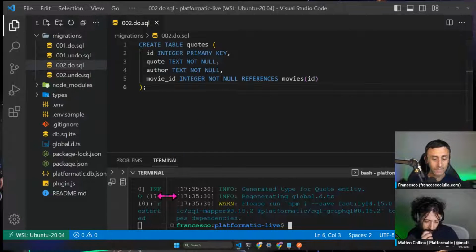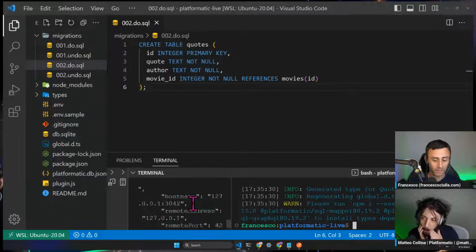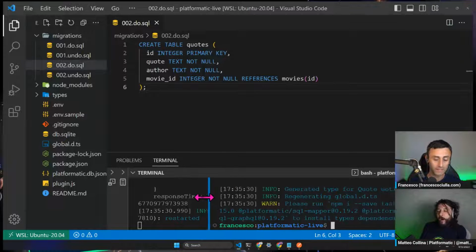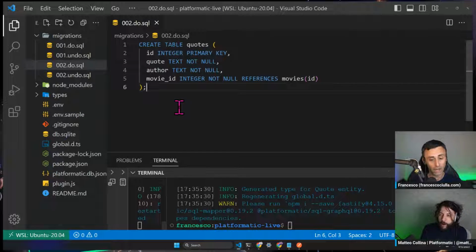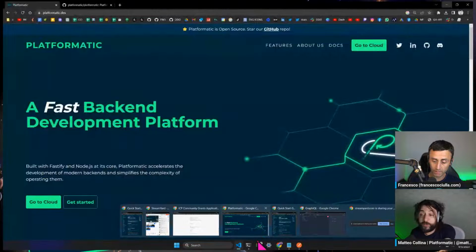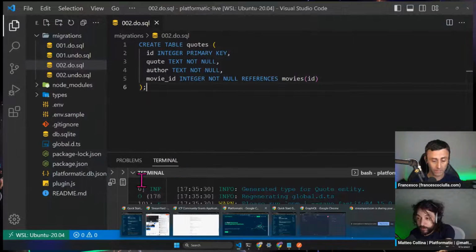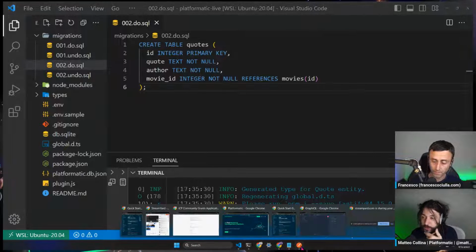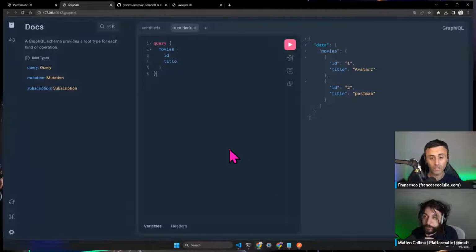Okay. And it did something here in the response. It seems that it applied the migrations. Now, to check this, we should go back on the website. Yes, of course. You go back and see that it restarted the project. So you apply the migration, it automatically reloads. You need to refresh these pages, unfortunately.